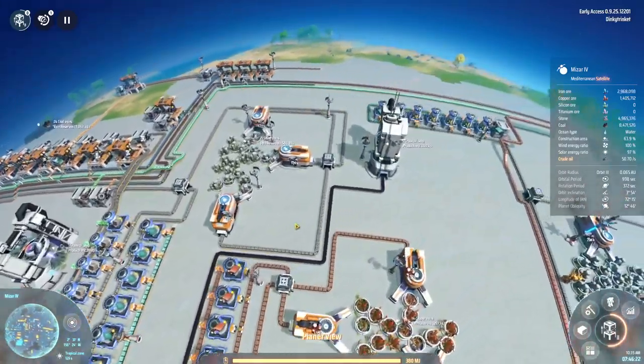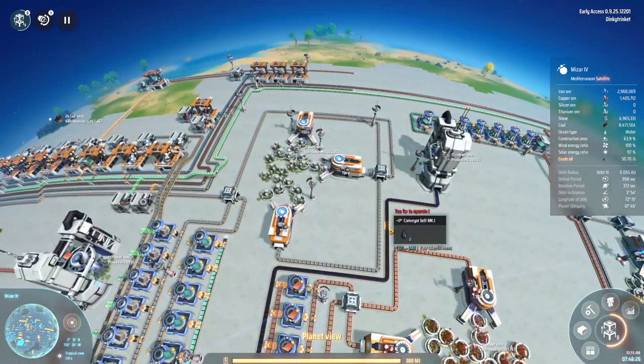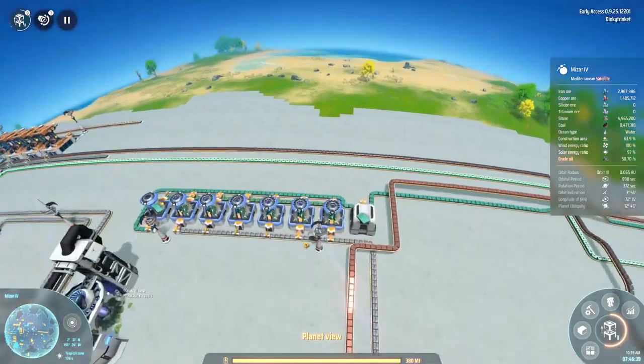Okay, let me go get foundation. We do have sailing ability, which means we can go to other planets if we want. I'm gonna burn some of this oil.